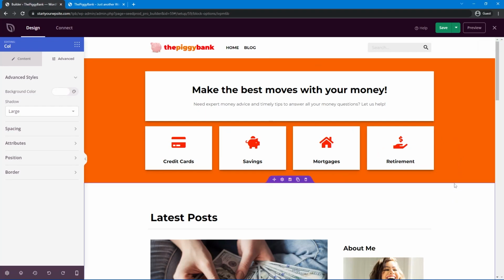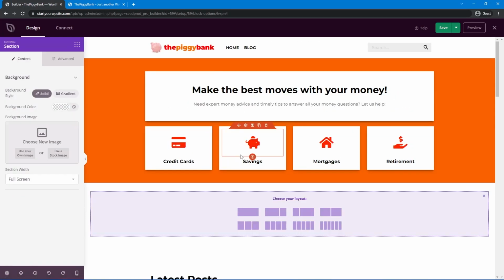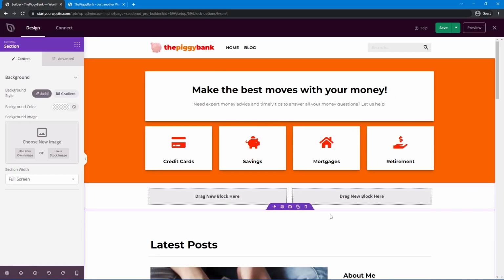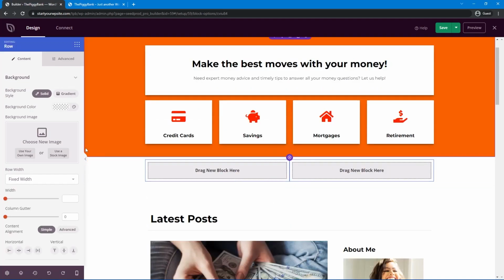And now I want to add a new section underneath here. So right here, if you hover over a purple section, you'll see a plus sign at the bottom. Go ahead and click this and you'll see a new one. Here, I want to put 2 columns. We'll select the 2 column right here. And I have a left and right side. This is a new row that we'll select. And I actually want to bring this size down, maybe around 950 again, like our footer. I don't want it the full width like our top section here.